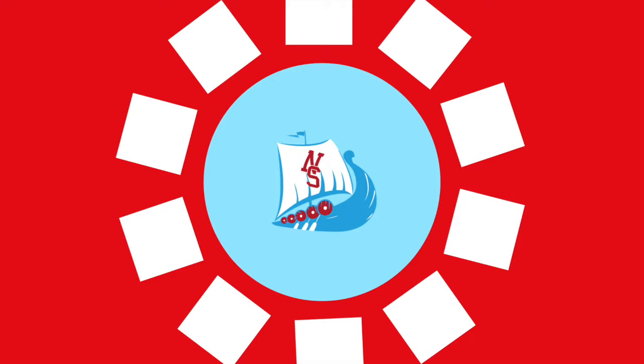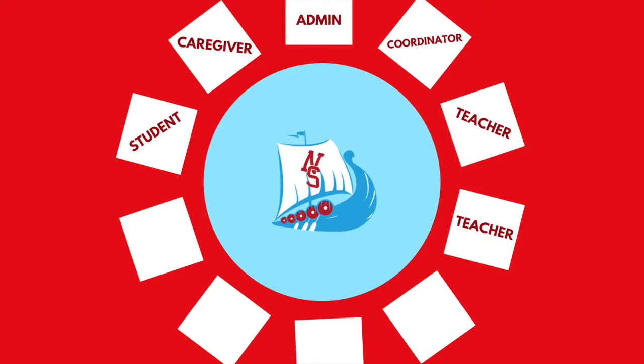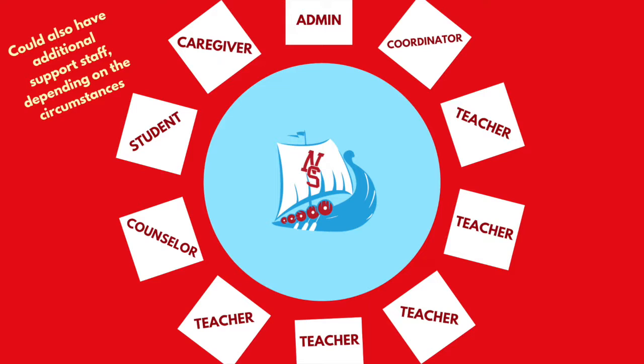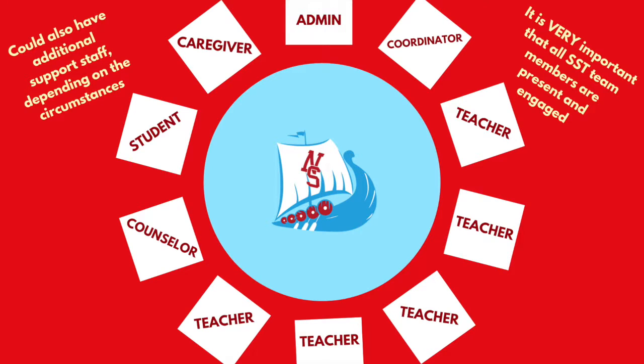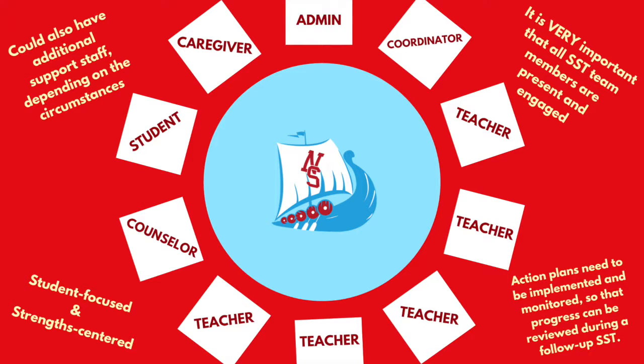A student study team meeting is comprised of various stakeholders such as the student, a student's parent or guardian, administrator, the coordinator, teachers from various subject areas, and the student's counselor. It is very important that all invited staff members are present and engaged and remain student-focused and strength-centered. Action plans will be determined at the meeting and need to be implemented and monitored so that progress can be reviewed during the follow-up SST.